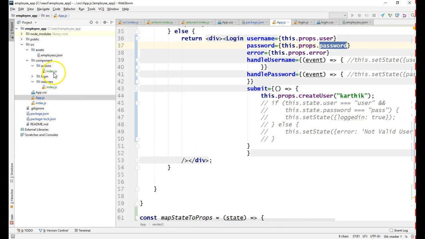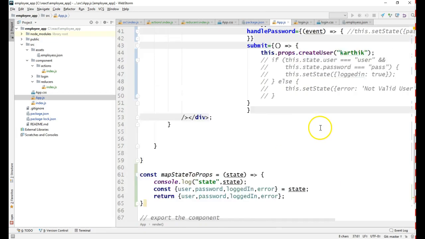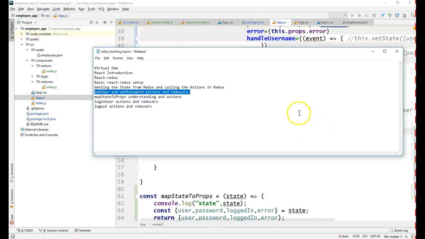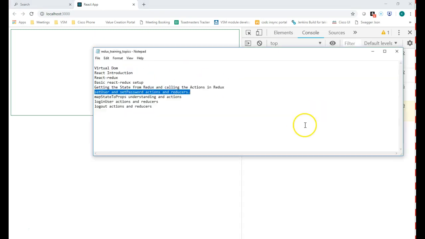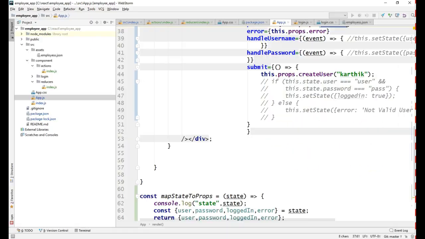So if you see here, on change, whenever the user types anything in the browser, it is not changed in the Redux store. That is the basic issue.